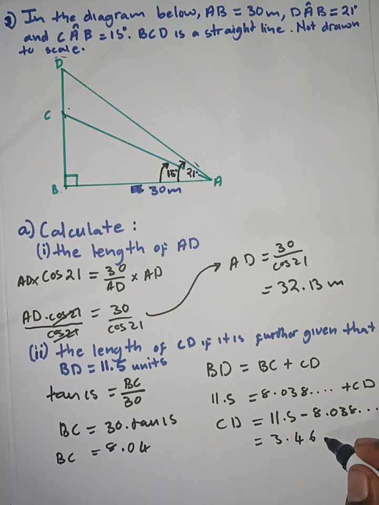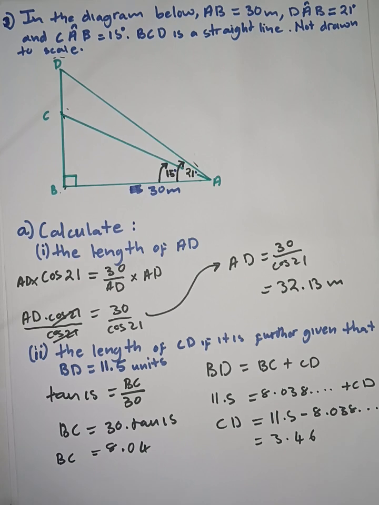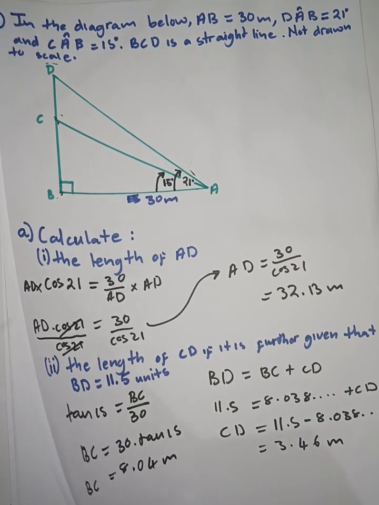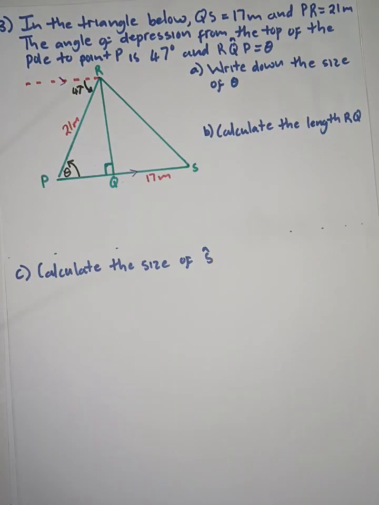Now, one thing I must advise is that you must not round off until it is the final answer, if you are still working on the same question. So this would be, of course, meters, and even that one. So that's the second question. We have the third, which is the final question. Again, I would hit pause, try it, and then watch the solution.